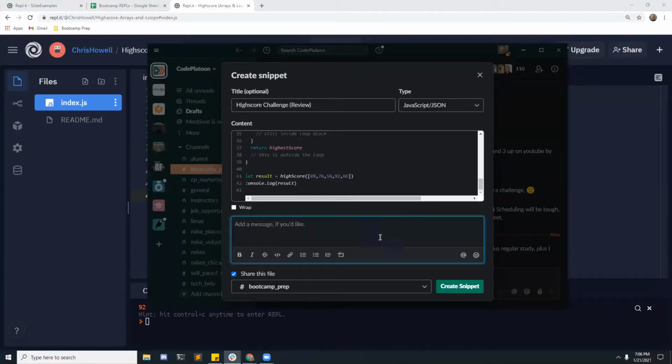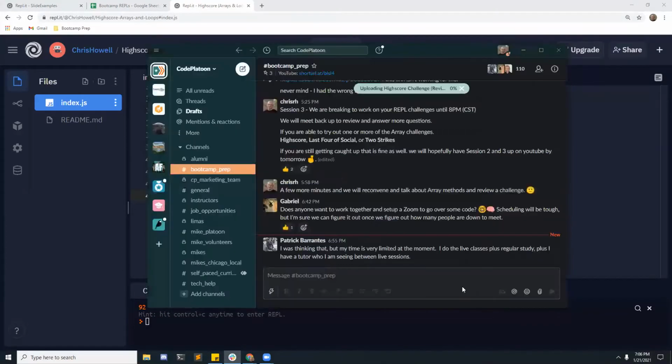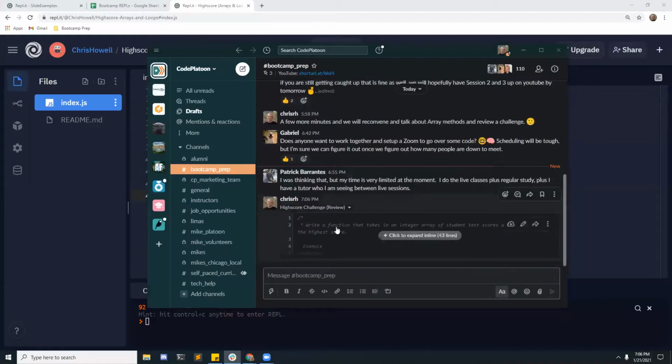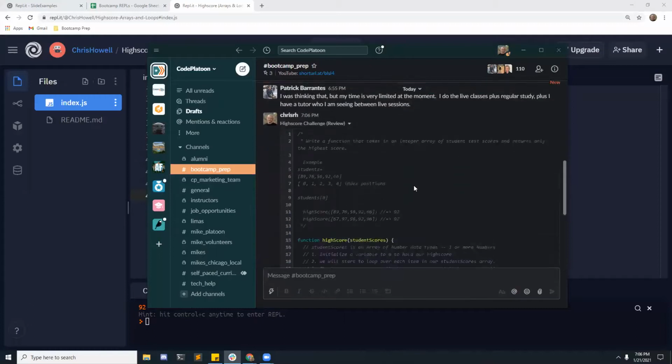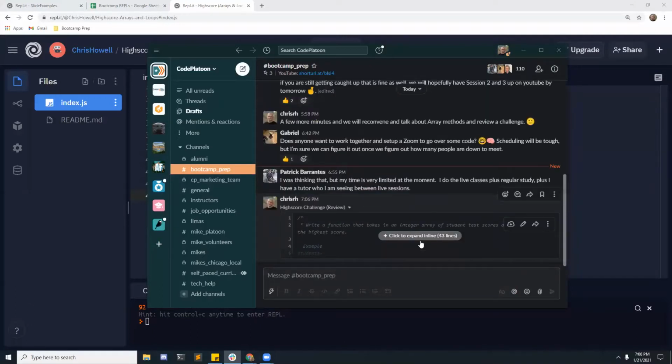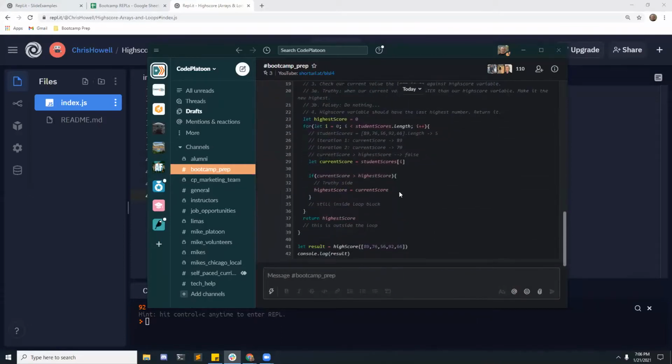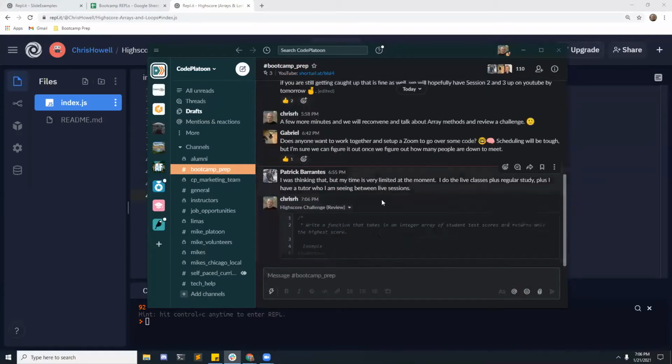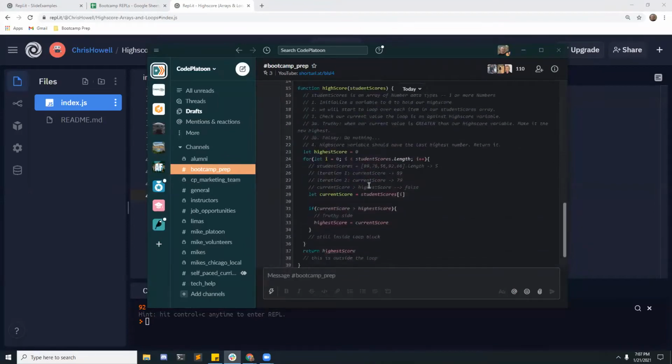I was already inside this channel. So when I create this, on the Slack side you'll get a compressed view, like I can see line numbers, and I can expand it now, and I can collapse it. So it's a lot more convenient than posting a huge wall of text. A lot of folks don't know how to use Slack like this. Yeah, it's a good thing to know how to do, especially if you need help on code and you want to share your code. This is a lot better way to do that.